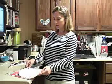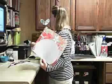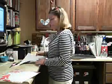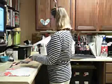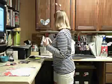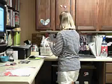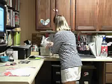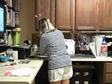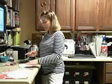Tina Hales. Okay, so it's going to look sort of like this. But I want to make the scallopy thing, like this one had. But this paper came already made. I've seen it where people have made this bordery thing with a punch, and I want to try that. I've never done that. So in this basket, I like to have a lot of scraps at close hand. My desk is usually quite messy, and I sort of like it that way, I've discovered. Although every once in a while it will get so messy, and then I clean it, and then I start all over and make another mess.